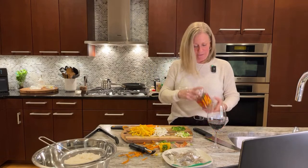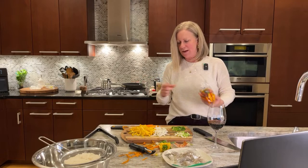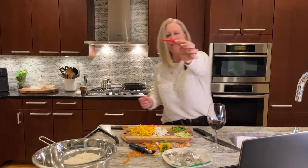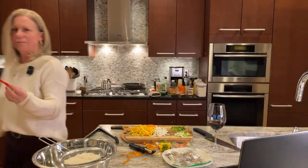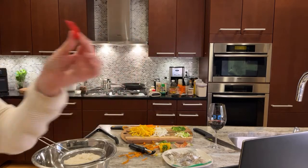And since I don't have any red, I'm definitely picking a red one, because I've got some orange, I've got some yellow, some white. You know what, maybe my color isn't going to be that bad. So we've got a nice little pepper, I don't even know what kind of pepper that is, to be honest, but it looks good. I'll show you guys close up. It's from the Southeast Asian market. So it's a little pepper.